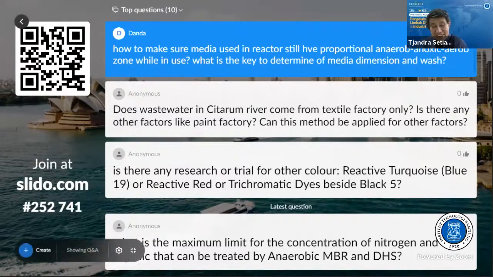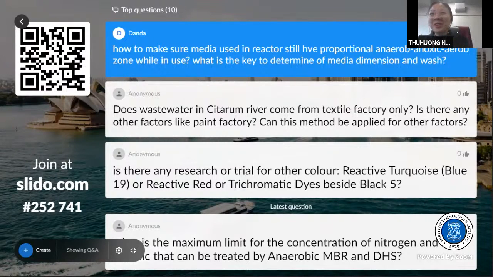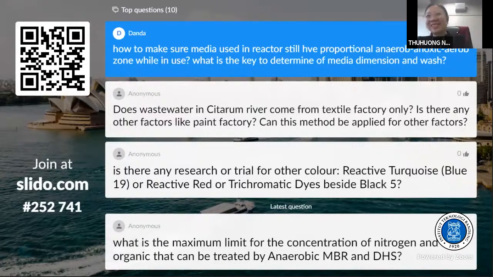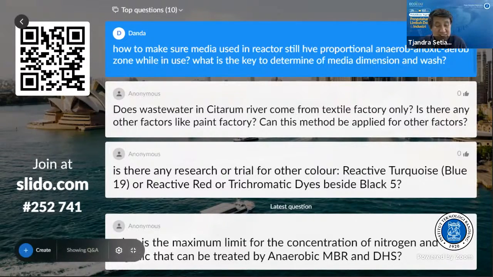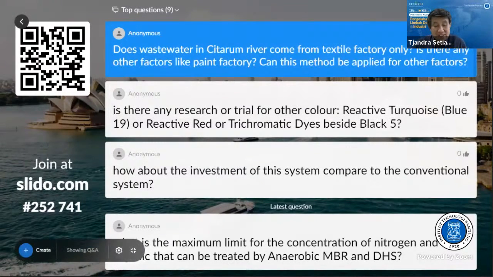Probably Huang, do you have any idea or further comment? Yeah, I think this one is very interesting. Sometimes I also ask myself how to control which area is anaerobic and which is aerobic. I think the direction of flow is very important in shaping which area is anaerobic or aerobic. Maybe we can find out more in detail in the future. Thank you so much for your lesson. Great. The next question is regarding the wash.